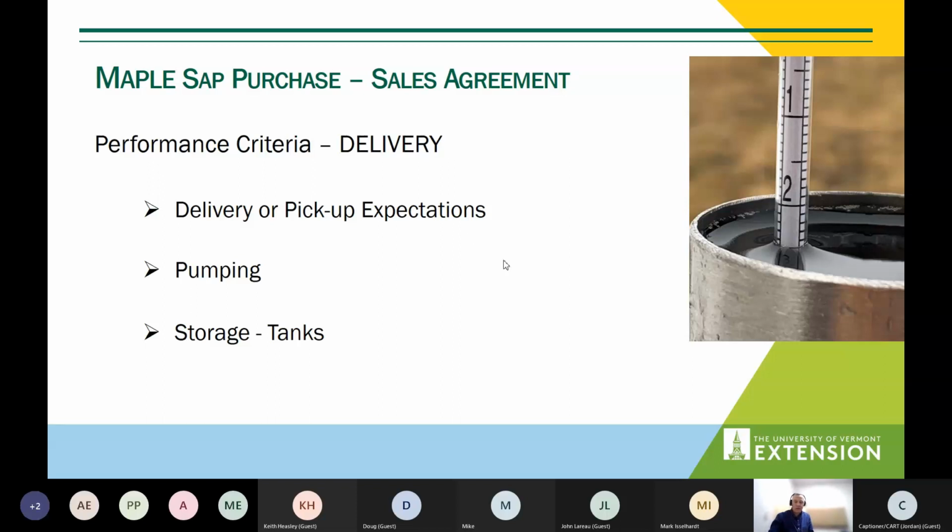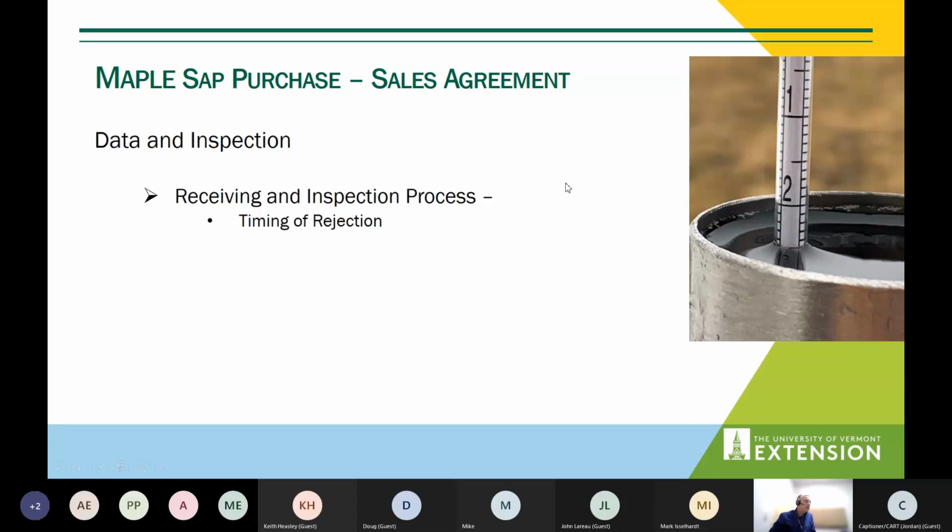So, performance criteria: delivery. Okay, data and inspection. Another basic to contracts and basic to business relationship is establishing a receiving procedure. Obviously establishing the paperwork that would be transferred upon receipt. So who would receive it? When is receiving time appropriate, inappropriate? What's the inspection process? And then definitely in any formal contract, there will be some clarity on how the rejection would be dealt with and what the timing of the rejection would be if the product, again, didn't meet the performance criteria.